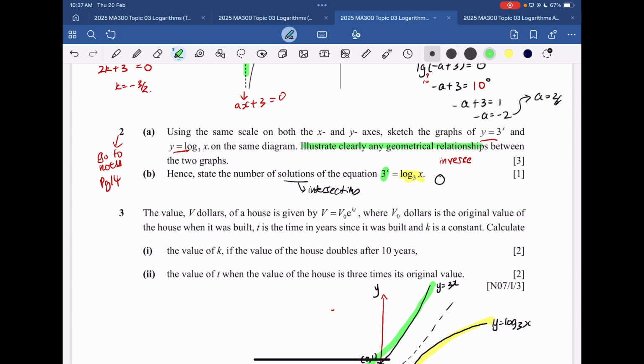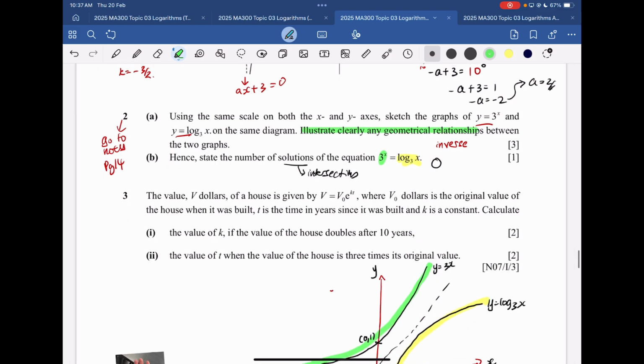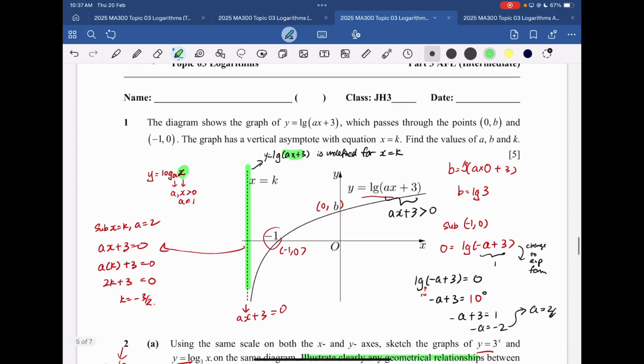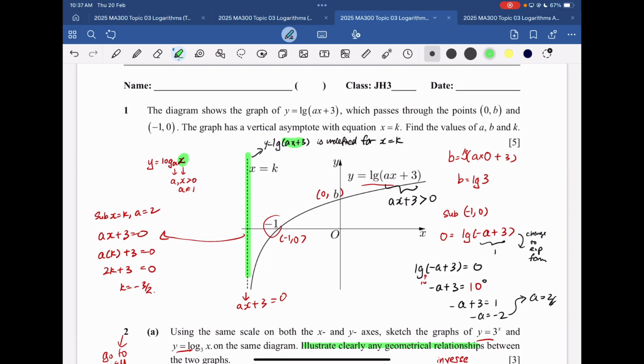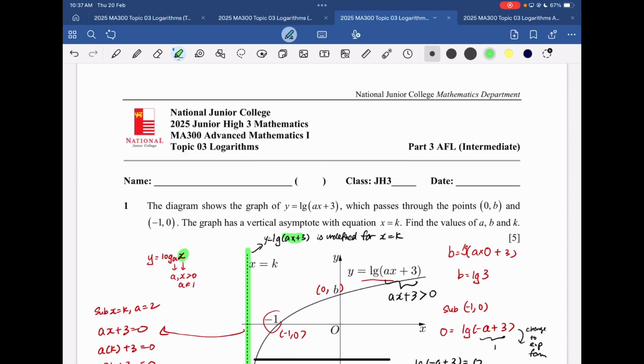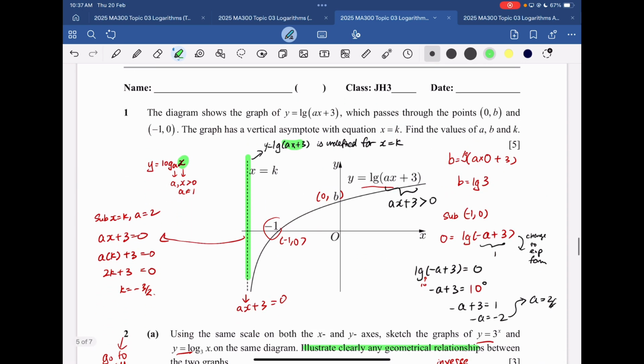Okay, so question 1. Let me just go through question 1 again. Actually, question 1 you did already. Question 1 is done now. So you're doing 2 now? Are you doing 2? Okay, so far, do you understand anything? You want me to repeat anything? Wait, I try. Okay, can.